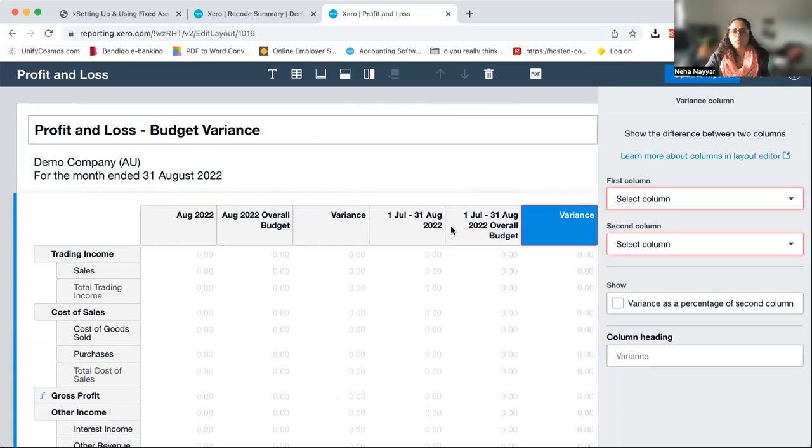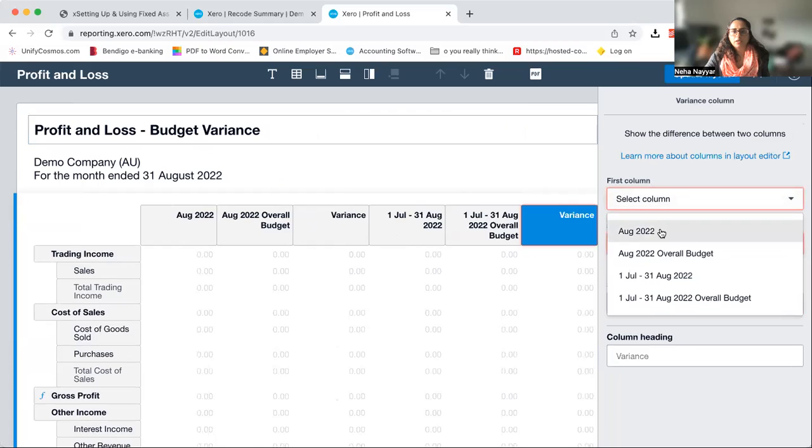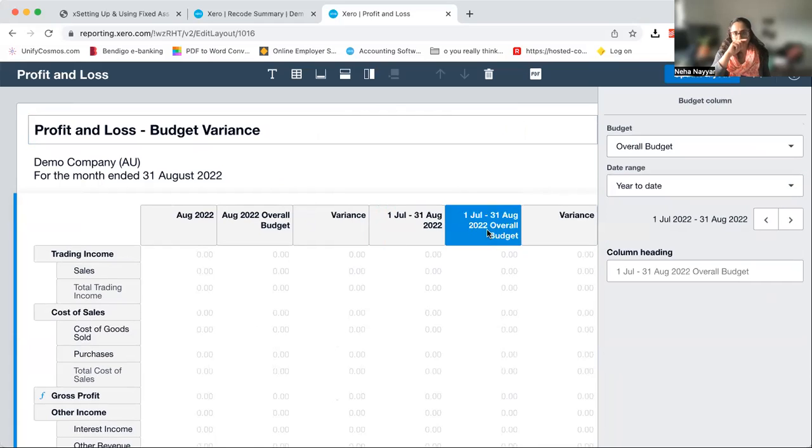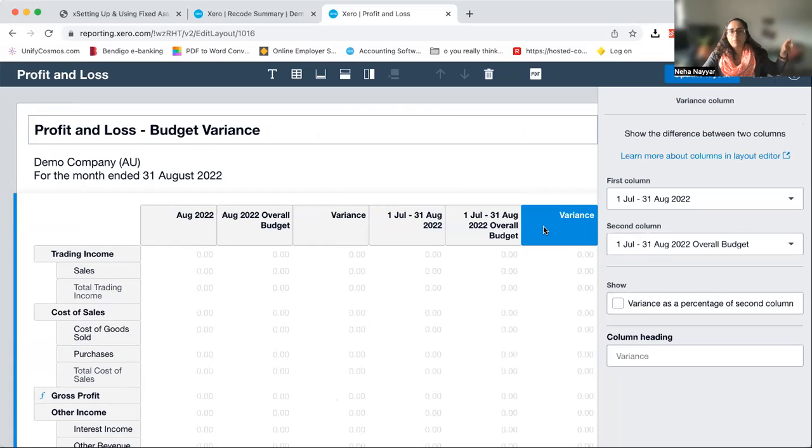Then you have your variance. You've got your actuals minus. So when you run this report for September, the year-to-date, if you use these date ranges called year-to-date, it will actually pick up from 1st of July to 30 September.